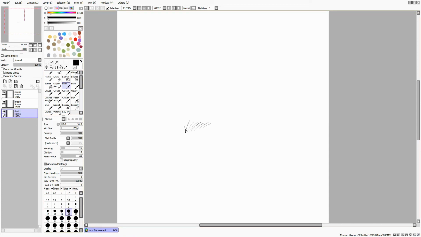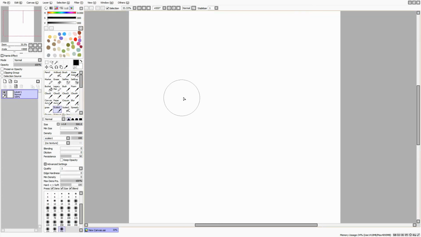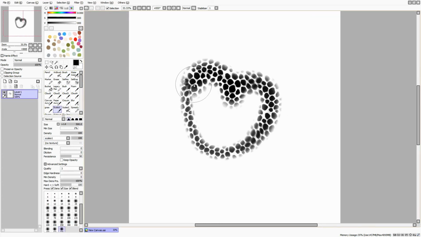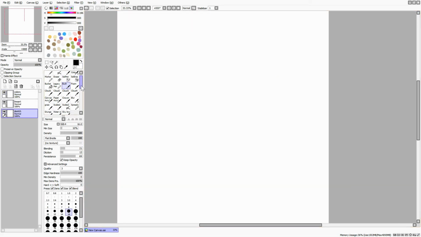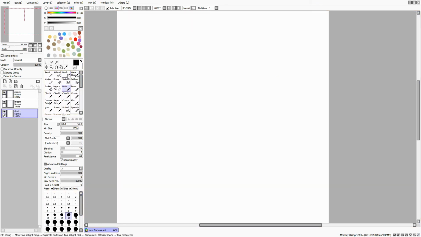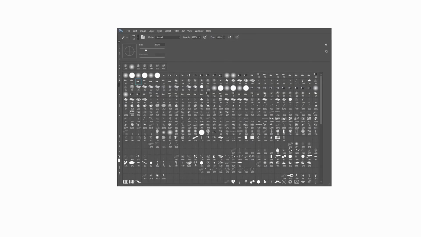A good balance is to use textured brushes to give more detail to an already existing drawing than to draw with it. Tool Sai doesn't have a huge amount of default brushes, but I found it a lot easier to modify the existing ones than to have a huge list like in Photoshop, for example. You don't really need a lot of brushes. You can use the existing ones with a very good effect. Sometimes the simple things make far better results than overcomplicating things.